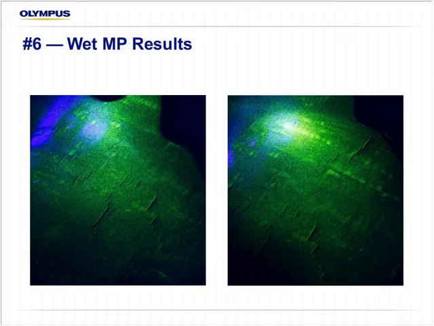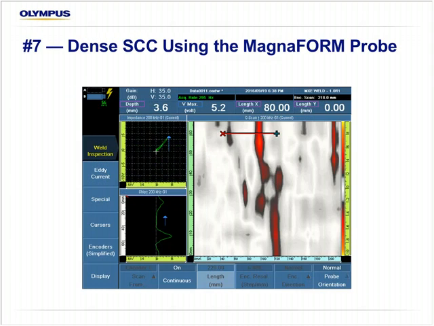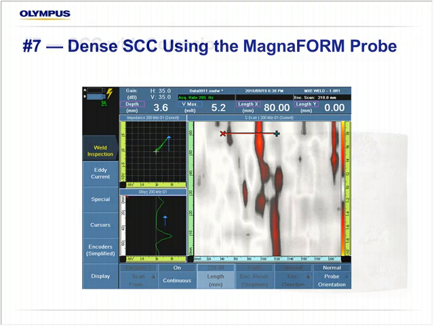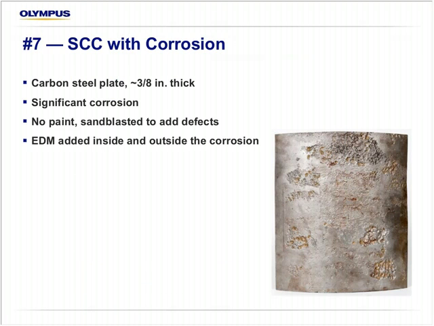Okay, those are localized pictures, but of course you can imagine the entire surface is pretty much the same. And this is one of those areas being scanned with the Magniform, revealing pretty much everything, including distinction between the depth of the most severe colonies. Now, that's nice, but if you add corrosion to this whole picture, this is another example of a pipe that's been heavily corroded.